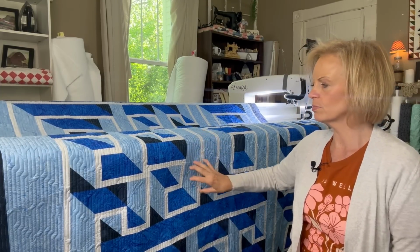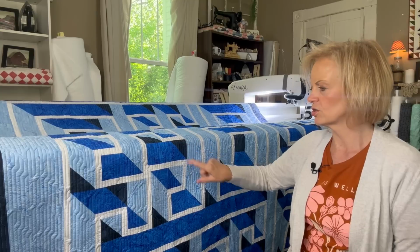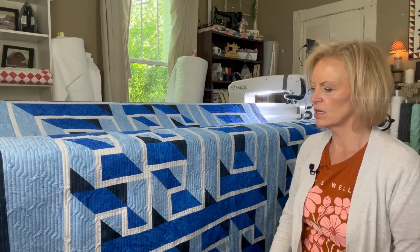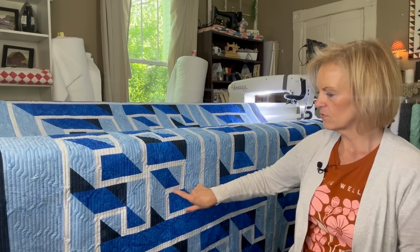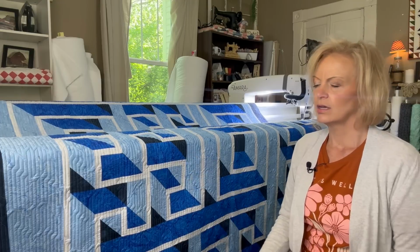You can see the lighter blue, the more royal blue, a very, very dark blue. It almost looks black, but that's really just a very, very dark blue. The white is more of a very, very soft blue tint to that white, and then it's all in the piecing. Nothing difficult. It really looks like half square triangles, easy corner triangles, very small, very thin sashing that you're creating, but then the way it's laid out is how you get that whole design.